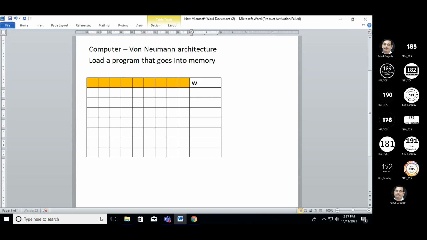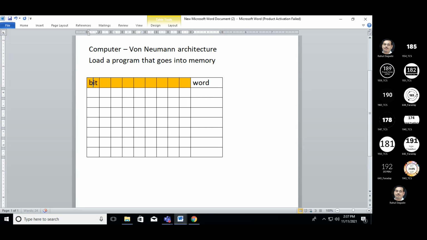The word can be based on either 8-bit or 16-bit or 32-bit or 64-bit. So based on that, that forms the word. That typically forms the memory architecture of it.